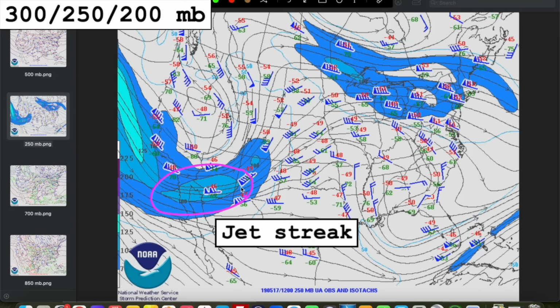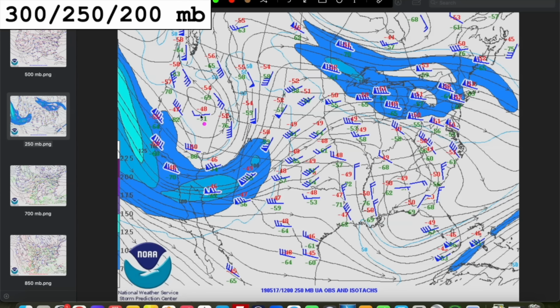With this particular one, we see a couple of different jet streaks, this one near the base of the trough and this one back here on the back side of the trough. These are just belts of enhanced flow that move through the trough, and just like at 500 millibars, we want to be in the exit region of these troughs and jet streaks. So we want to be right out ahead of the trough and jet streak. If we were to draw, once again, our axis through the trough and jet streak, we would want to be right out ahead of that for our best chances for severe weather.